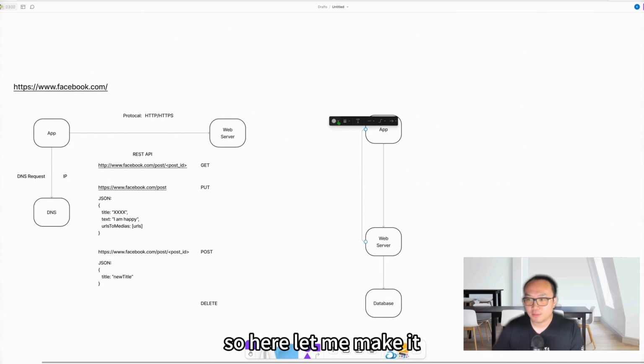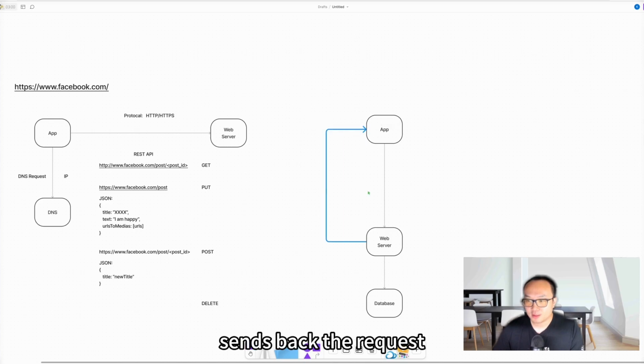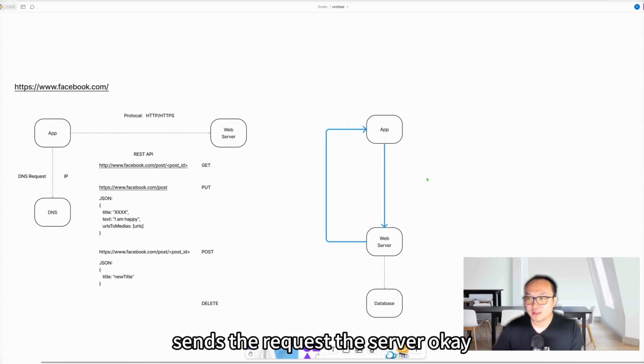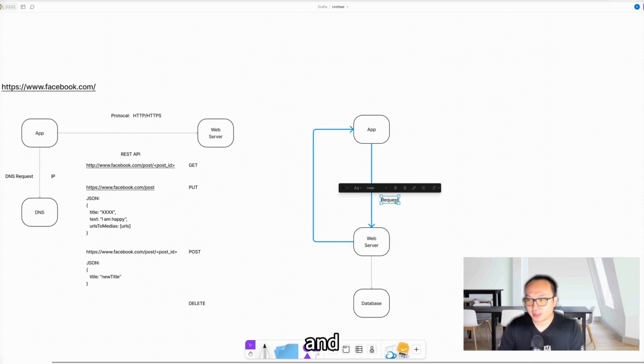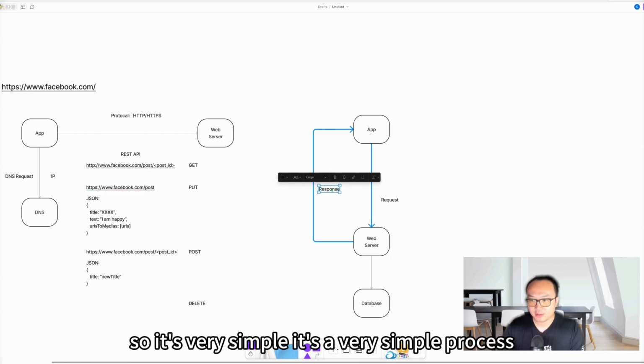Let me make it more obvious. The client sends the request to the server, and this is the response from the server. It's a very simple process.